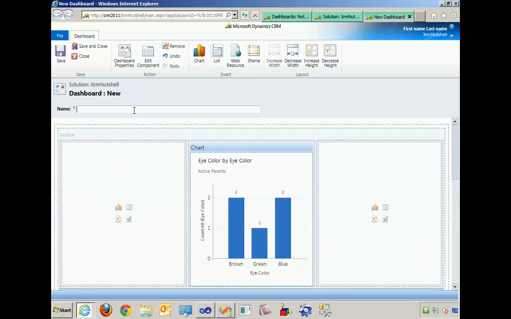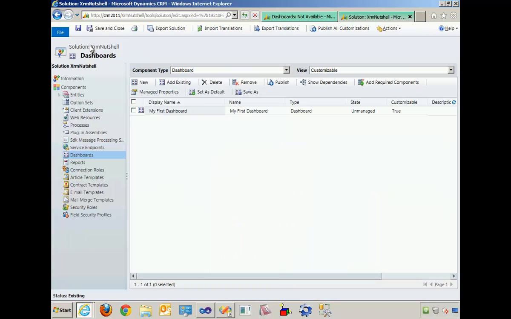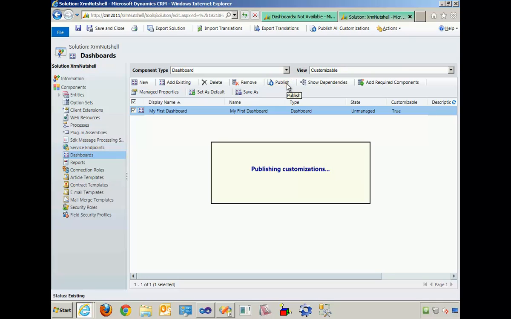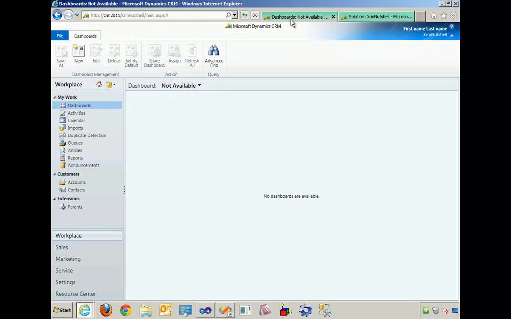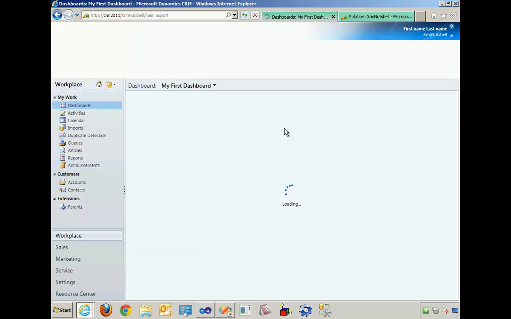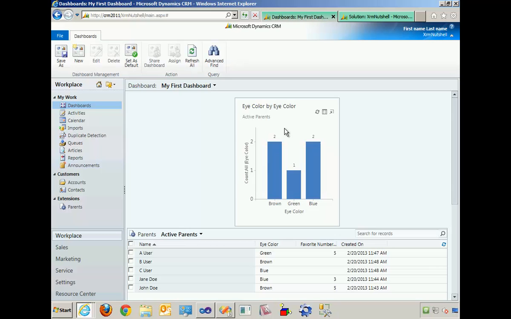And we'll just call this my first dashboard. Save and close that. Go ahead and publish that chart. Now we have our first dashboard.